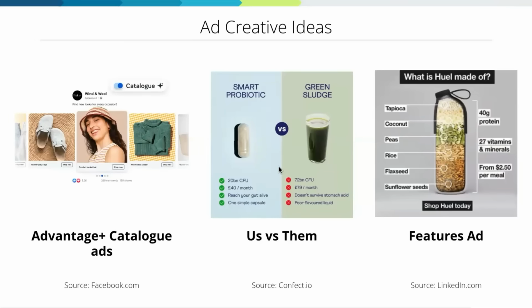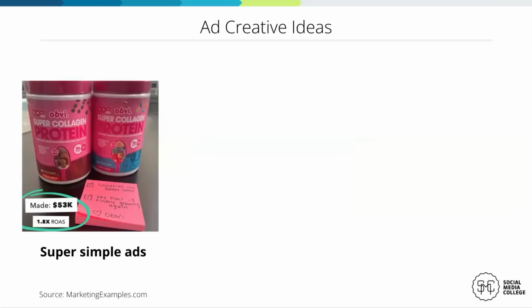The next one is what's called a features ad. And this is where you put a picture of your product or some sort of iconography representing your product or service. And you just have the main features of your product and you point them out. A variation of this is the same thing, but with a quote up the top, a testimonial from the customer. Super simple ads work really well, either as a static or as a video. And this is something that takes literally seconds to make, but has that feel of being like user-generated content.